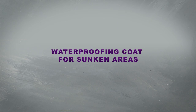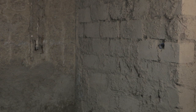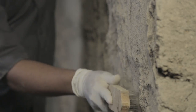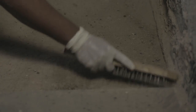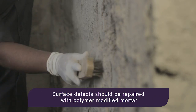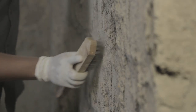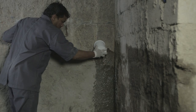Let us see how waterproofing coat is done for sunken areas. The first step in the application process is surface preparation. This is carried out as follows. Ensure that the surface under treatment is strong enough and is clean and free from oil or loose materials. Masonry surfaces should be fully cured prior to application. Surface defects should be repaired with polymer-modified mortar. Before application, ensure that the surface is in saturated surface dry condition.